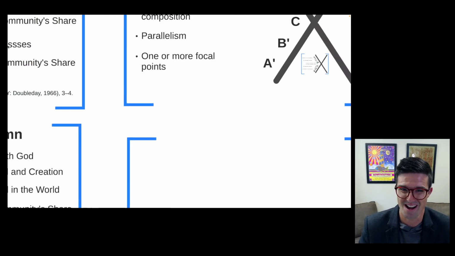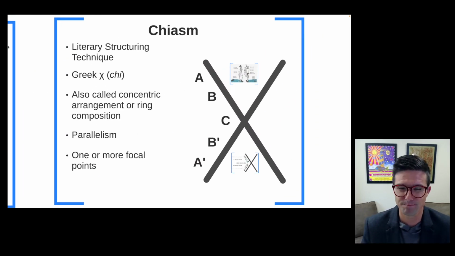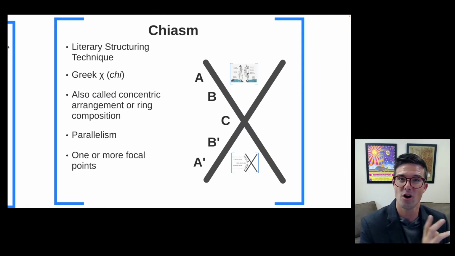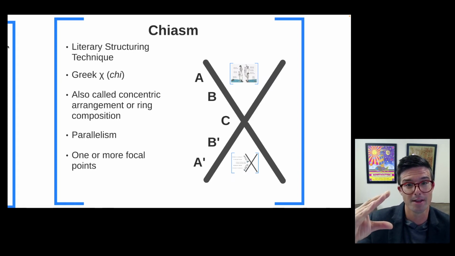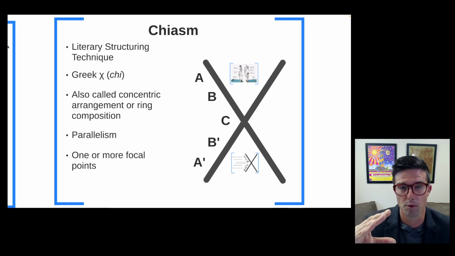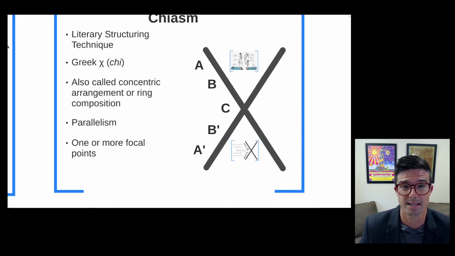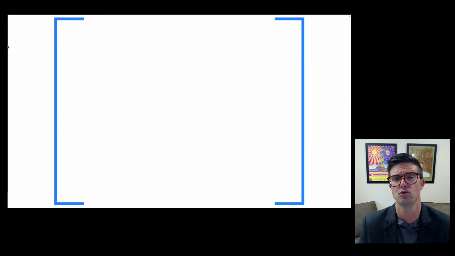So the other way that the prologue might be constructed is in a chiastic structure. This slide here is a callback to that video on chiasms, where we explained what a chiasm is and how it functions. Remember, with a chiasm, we have everything coming down to a center point, to one focal point that tends to be the most important thing, but a chiastic structure also produces an elegance to the text that is poetic. And so I'm going to show you two different ways that the prologue has been constructed chiastically, or how the chiastic structure has been put on to the prologue.